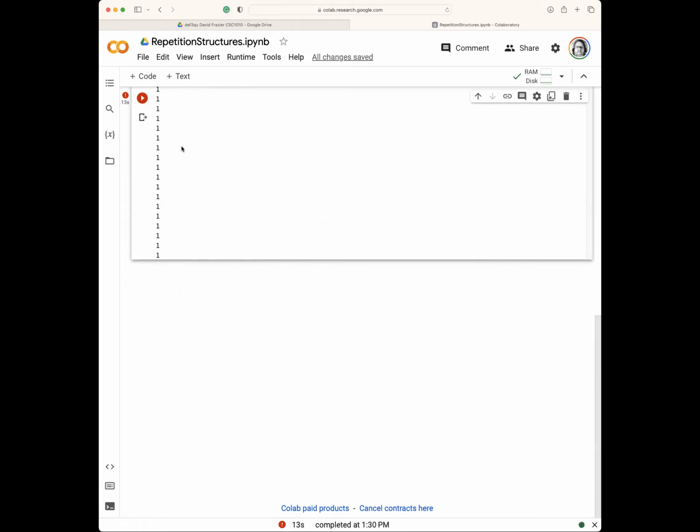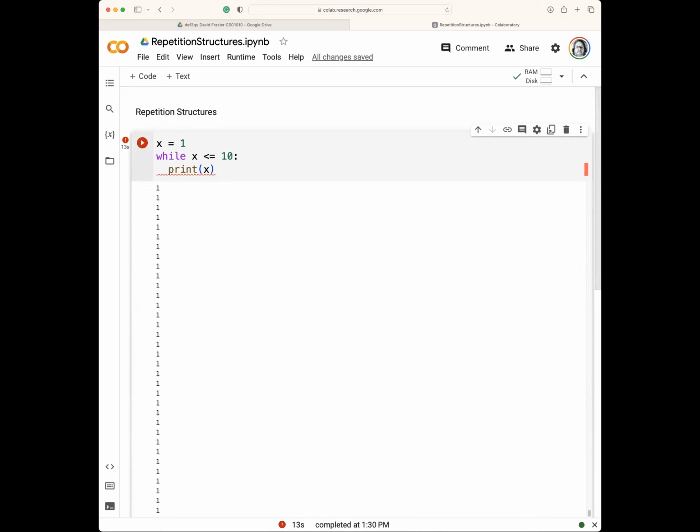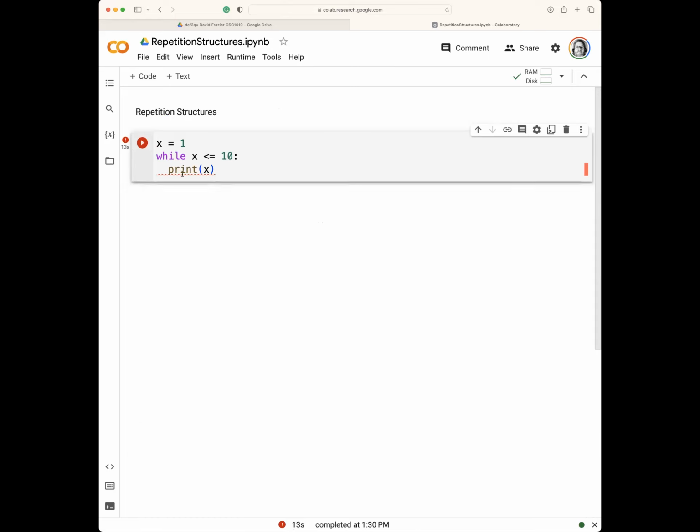Okay, so here's the problem. I'm setting x equal to 1. I'm saying, is x less than or equal to 10? Yes, print. It then goes back to the while and goes around and around forever.